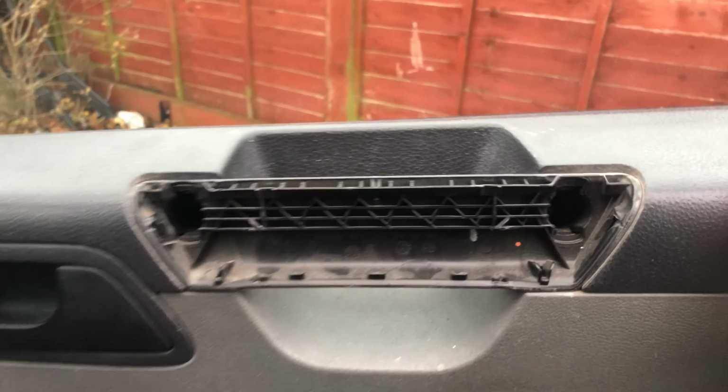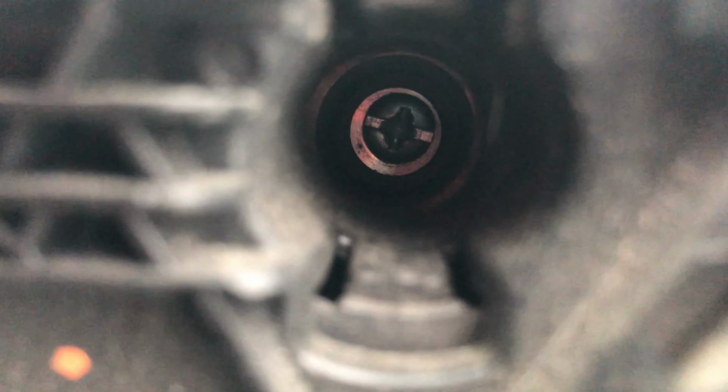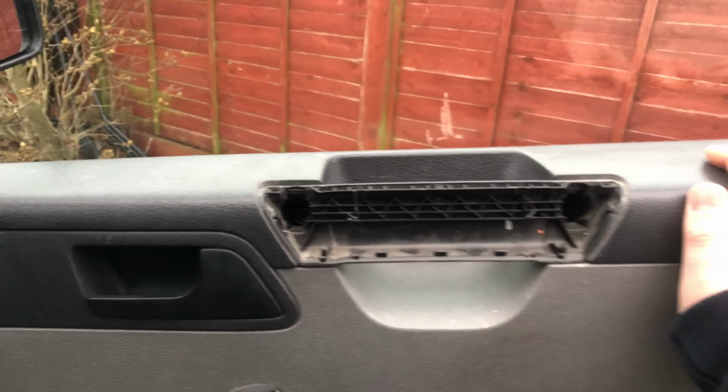So once you've got that off, there are two screws in there. You can see they're Phillips or crossheads, the multi-choice screws, I like to call them. So you just want to unscrew those, and I'll go on to the next step.